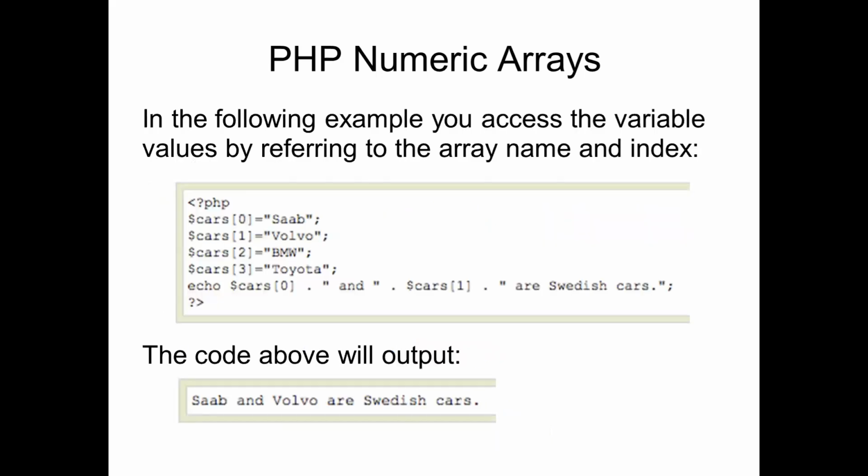Okay. So this is one example. So I am including the cars array inside the PHP tag. Okay. I have taken an array cars with 4 values. So whenever I wanted to refer to the values, I have to use it with the index. If I wanted to retrieve the value Volvo, then I have to use $cars of 1. So whatever value which is present in the first index.